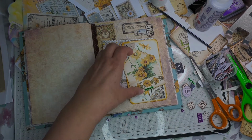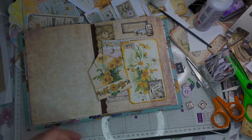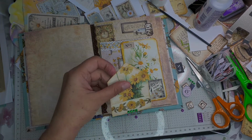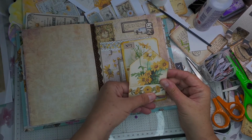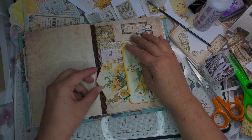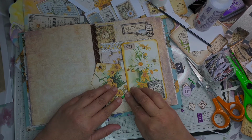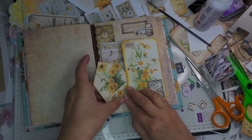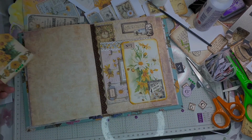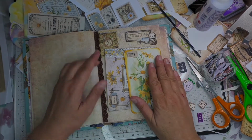Okay. There we go. That's quite sweet. Okay. See how that looks. Quite happy with that. I'll just have that sticking out. Oh, that's not dry yet. We're going to have to wait, aren't we? That was a bit quick, Luann. Silly. Okay, I'm going to leave that to dry over there. And that will go in here. And that is another page done.